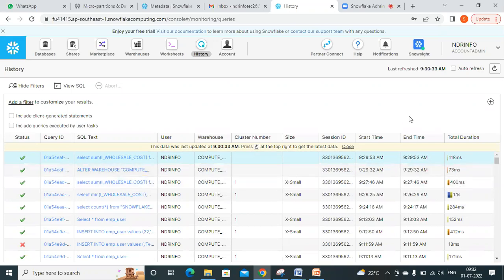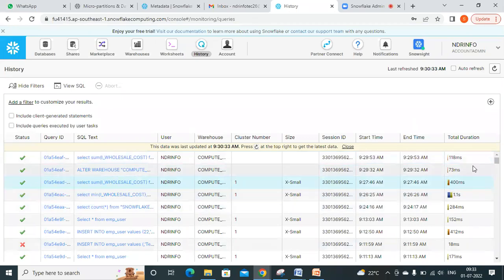Here, I'm just showing you for your understanding. Suppose you are running a query on 10 TB of data, on large amounts of data, then it may take 20 seconds, 15 seconds, 30 seconds, like that, when you execute the query for the first time.